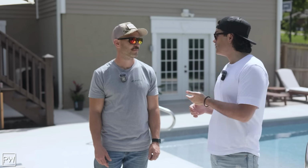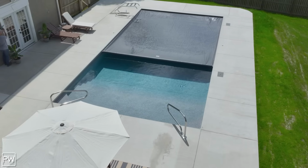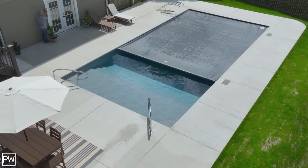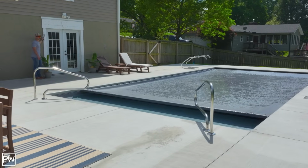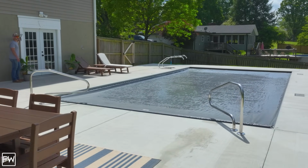And as a feature, how do you feel about the feature? Oh man. Would you ever not do an automatic cover? No, absolutely not. It's been fantastic. Just being able to close it anytime storms pop up, there's leaves blowing, the pollen in the beginning of the year. I've done very little to have to clean this pool because of that cover.